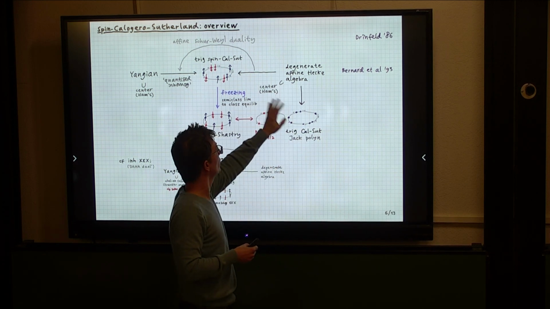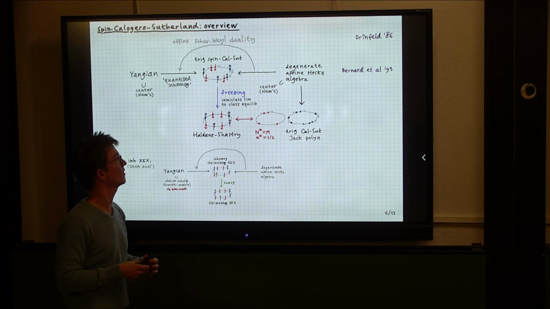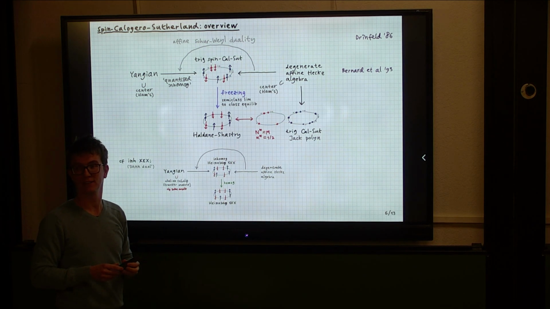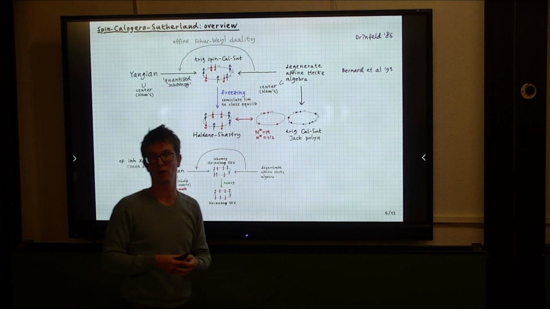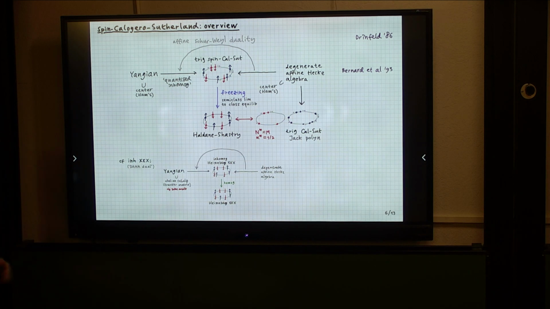And so here you can, in some sense, really describe this starting from the degenerate affine Hecke algebra, and using this formalism, you can also find its exact spectrum in closed form, and it's related to Jack polynomials. This is an extremely beautiful story, with very explicit eigenvalues, no Bethe equations or anything like this, so it's a very neat story.